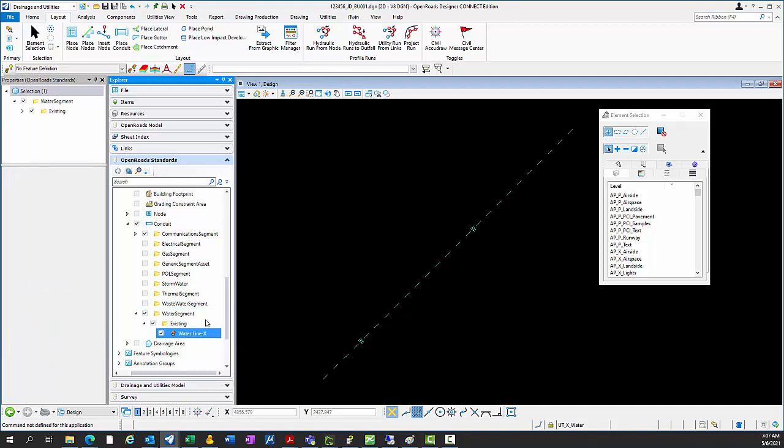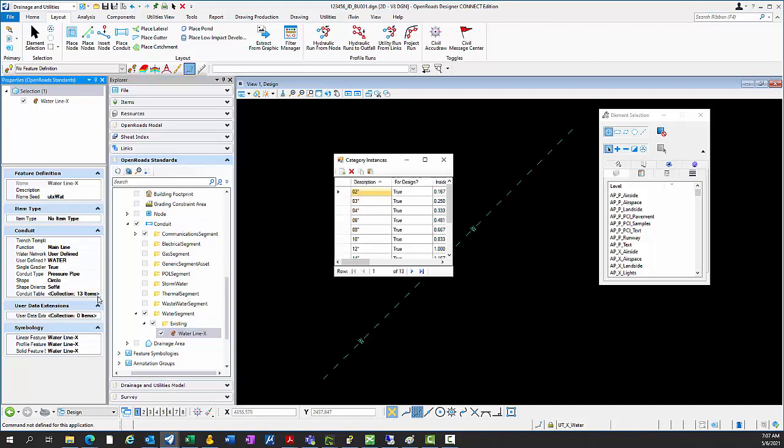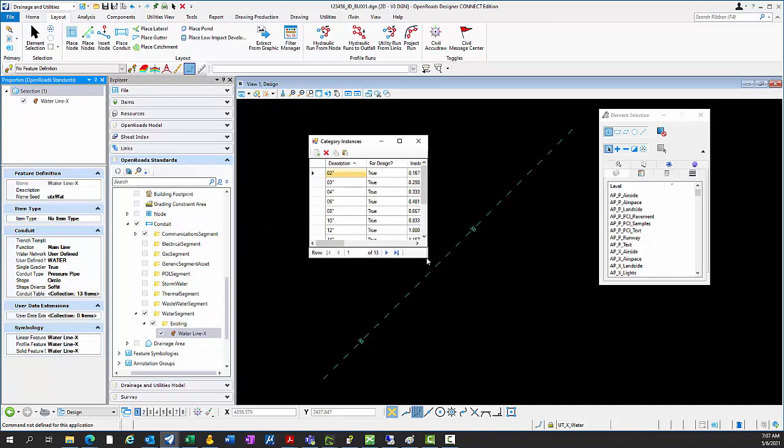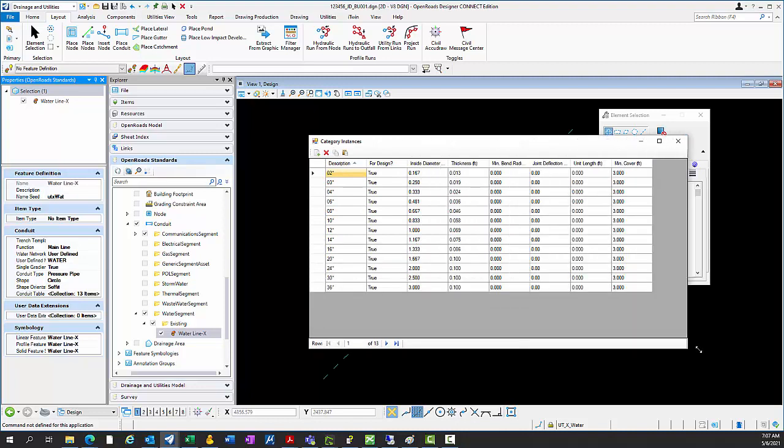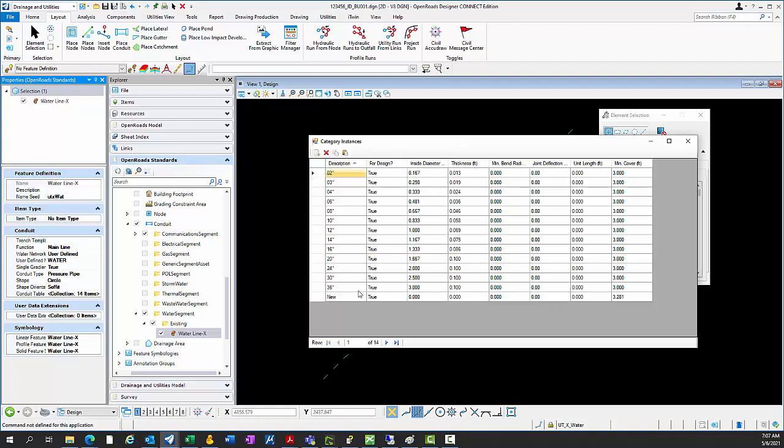So now that I have a copy of this feature definition, I can click on it, look at the properties, and open up the conduit table, and here you can see the different sizes that have been set up. If we want to add a size, we can come in here, hit new, and we'll do 18 inch.